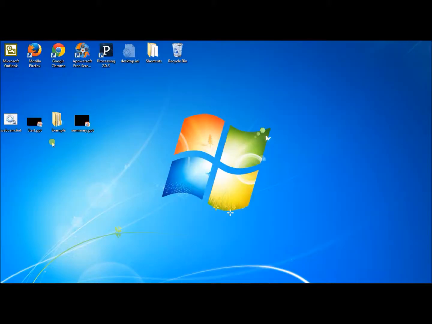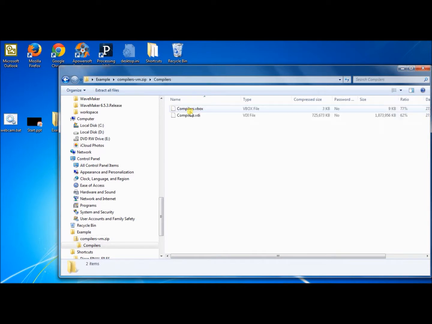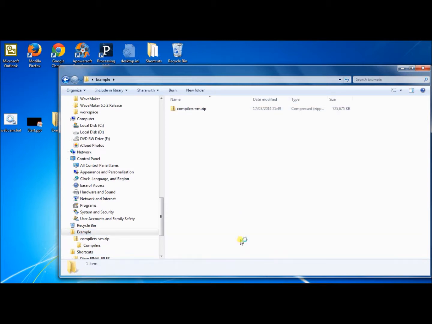Right, so while that's downloading, the compiler's VM is 700 meg, so I've already downloaded it because it would take a while. So if we go inside, we've got two files here. I'm just going to extract them.